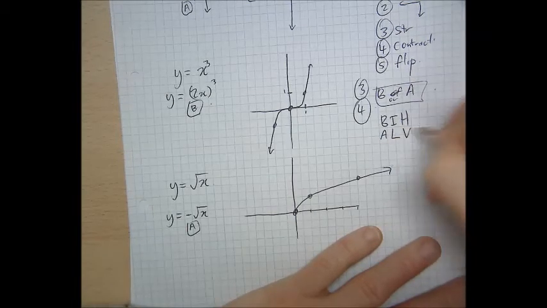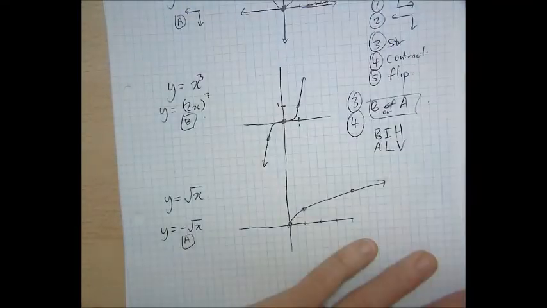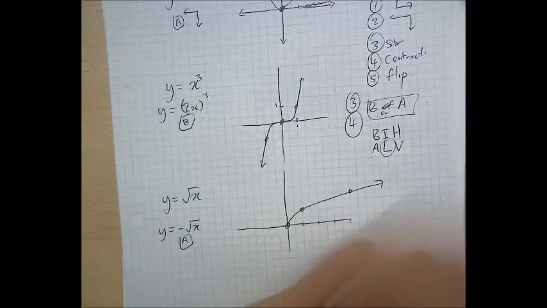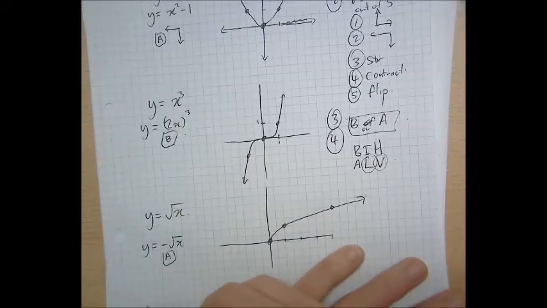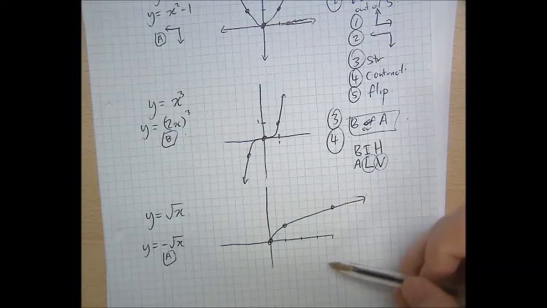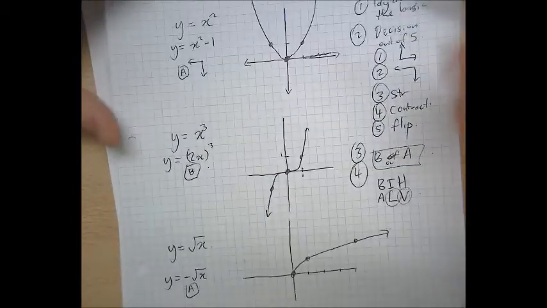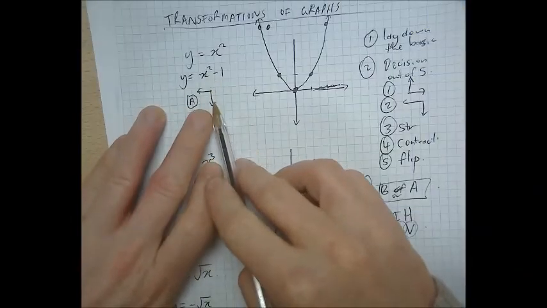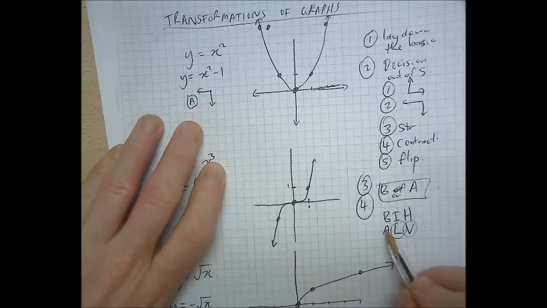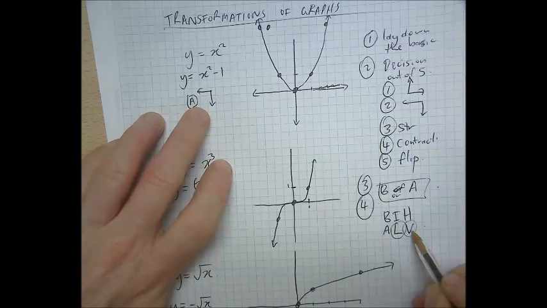So in other words, the after ones, these two, are exactly what my gut told me. That's what the L for logical means. And they're vertical. In other words, up rather than to the right, or squishing vertically rather than horizontally, or flipping across the x-axis rather than the y-axis. So I'll just explain how these go. So my gut feeling was that there was a movement towards negatives because it's an after one, that's logical and vertical. It was a movement towards negatives in my gut, and that's what it's going to be because it's logical. And it's a vertical movement towards negatives.